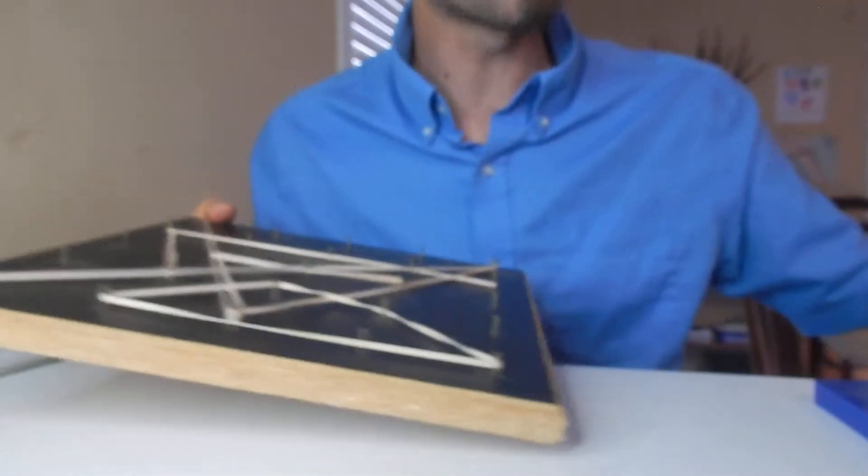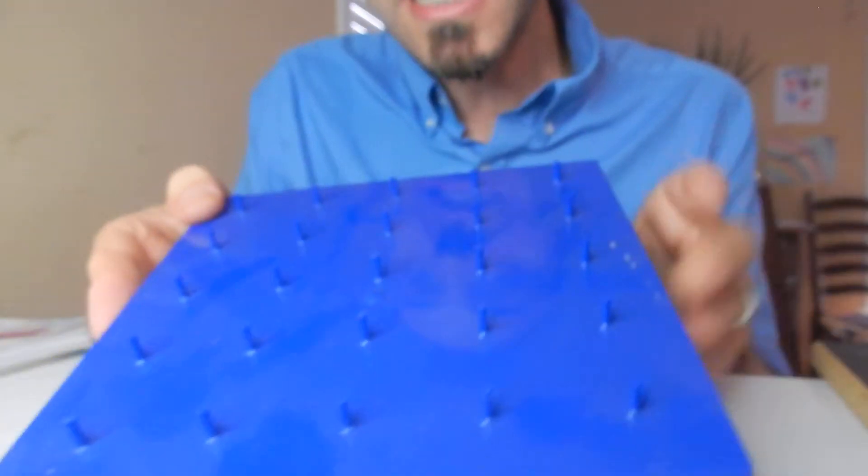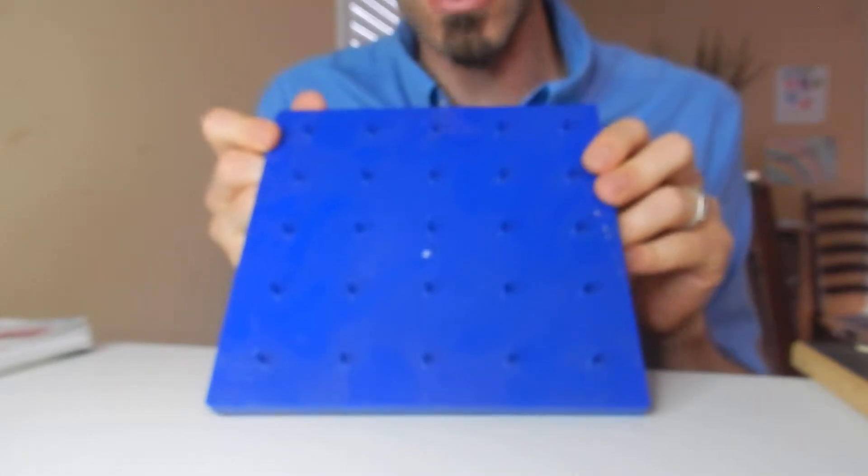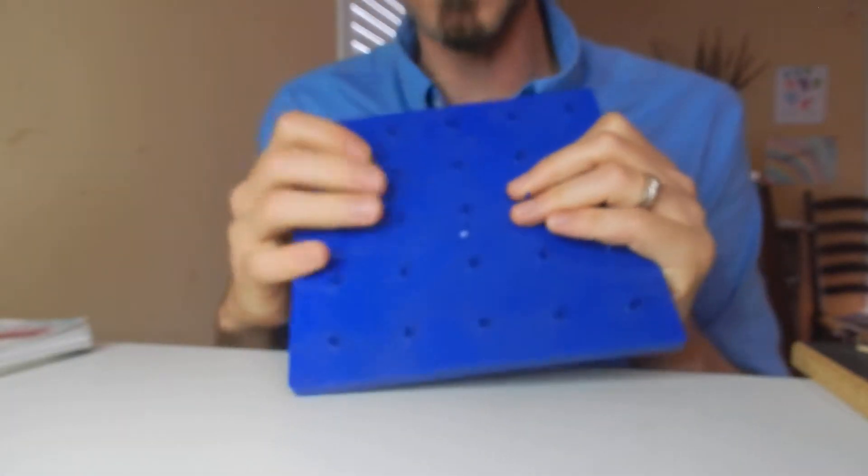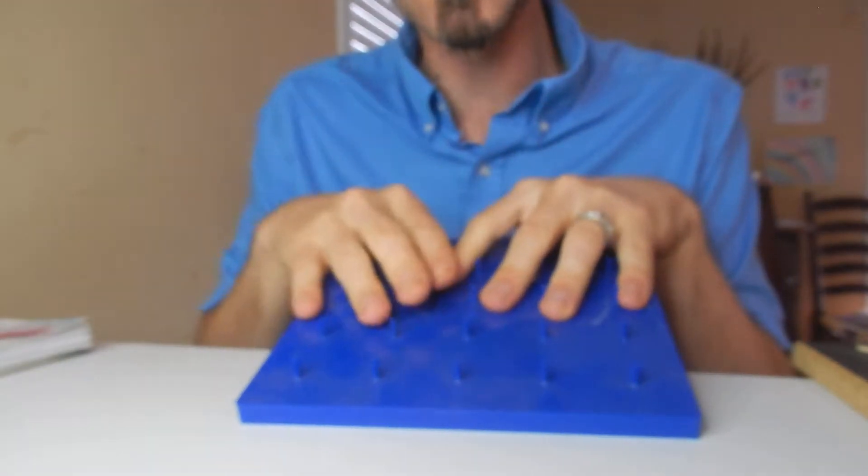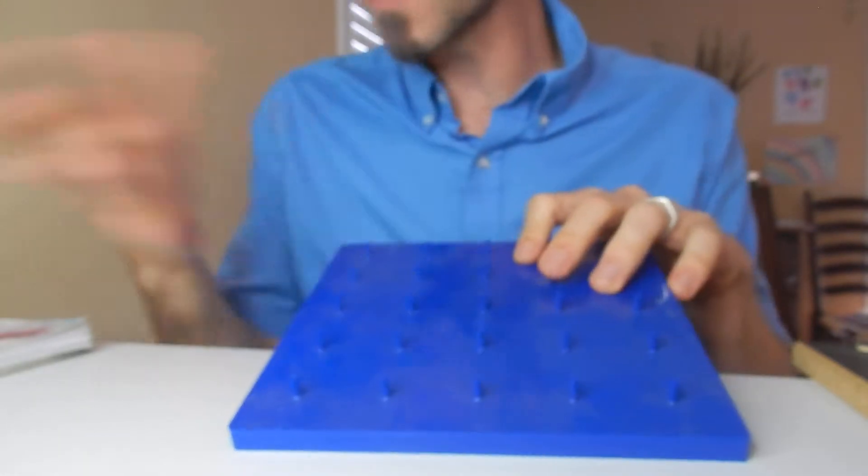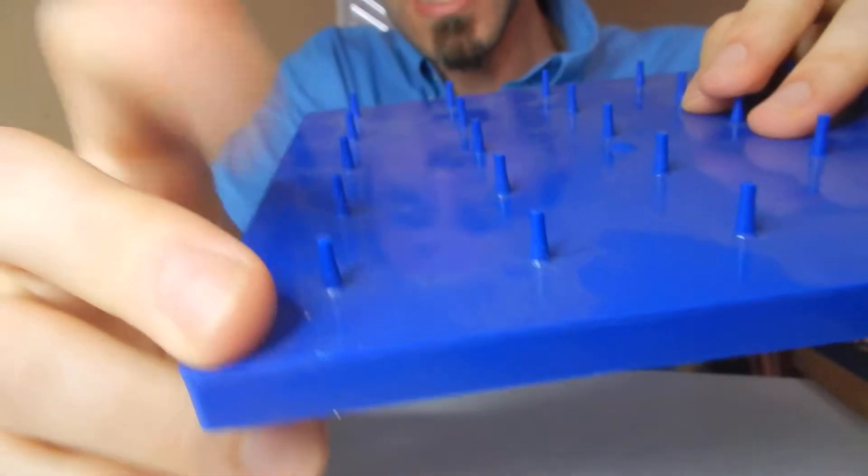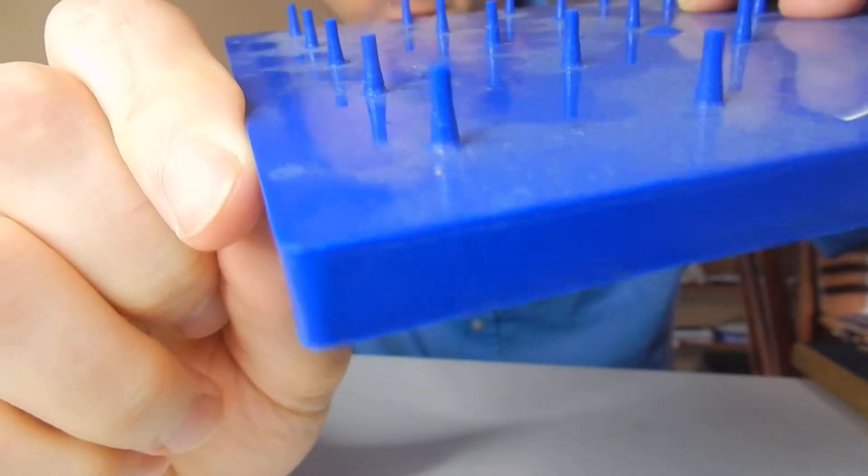Now, comparing that to the plastic one here, what's nice about the plastic one is that it's light. It's definitely not as heavy as this big chunky one. There's also a size difference here with these two. As you can see, you get a lot more board with this one here. But whenever you have a size difference like that, this is great for travel. If you want to travel with something like this, easy project that you can do to give your kids something to do in the back seat if you're on a road trip. You just give them this and a bag of rubber bands and they'll be set for a good while. But with this one, I do not like the tops on here. They are flat, but they're not rounded like the other ones are. So they are a little bit more pokey on your hands as opposed to these. They're pokey, but they're rounded, so they're not as hard.